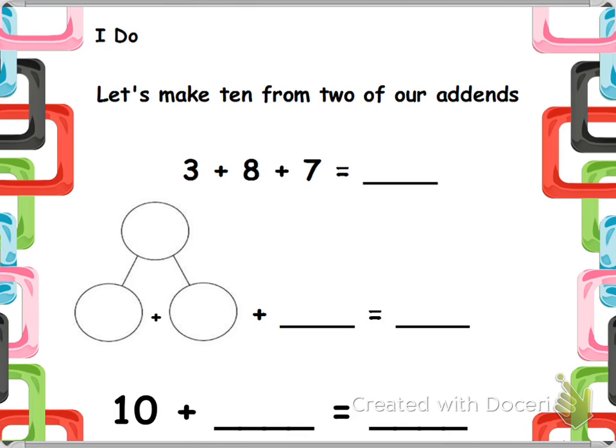Now we know that the commutative property we call the switcheroo, or the flip, which means that we can flip any of these numbers around and it would still be the same thing. And then the associative property means that we can add two numbers together, and we know that it would still be the same thing that way as well. So let's look at this.